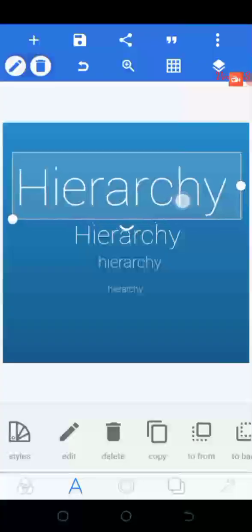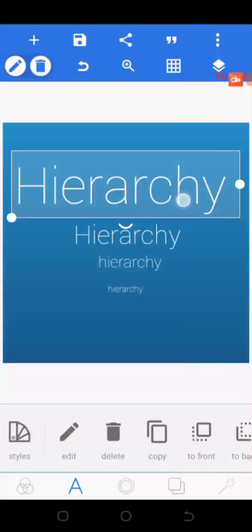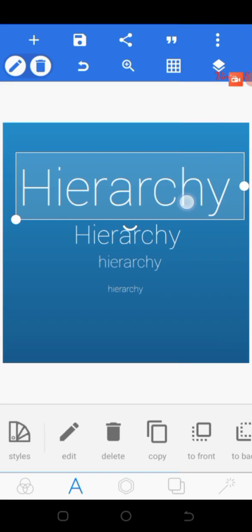It is what is captured or arranged in a higher hierarchy. So you put more emphasis on the message that the project is talking about.